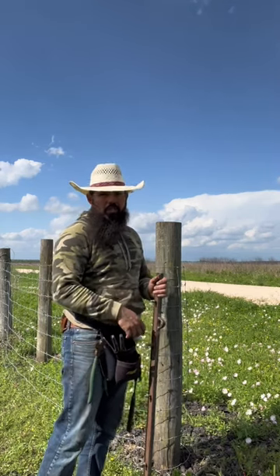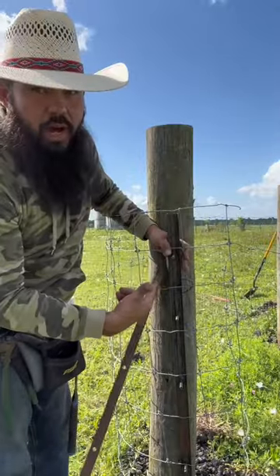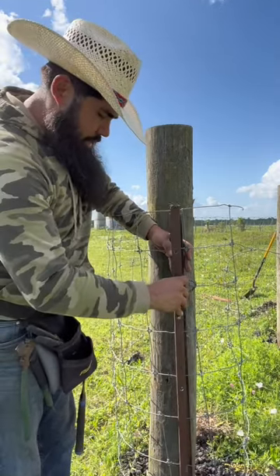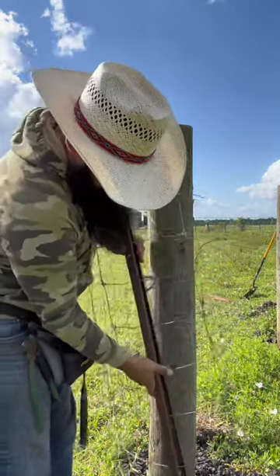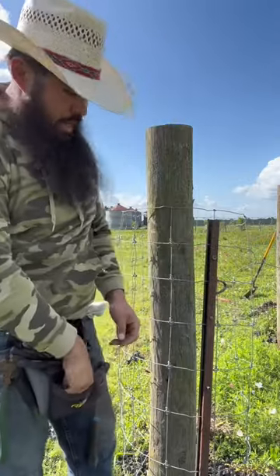I'm going to put it on and give it a try right now. I'm going to put it inside of the wire that's being pulled. Remember it's going that way, so when we pull it out it's going to be on the inside of it to help kind of hold it together. There, and then we'll tighten all these bolts on there.